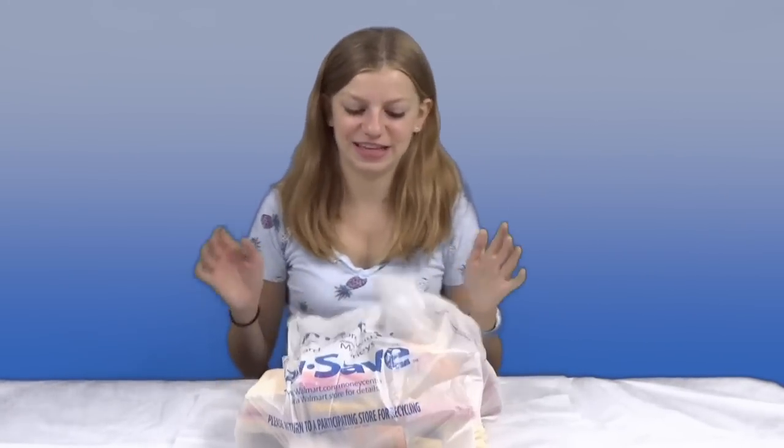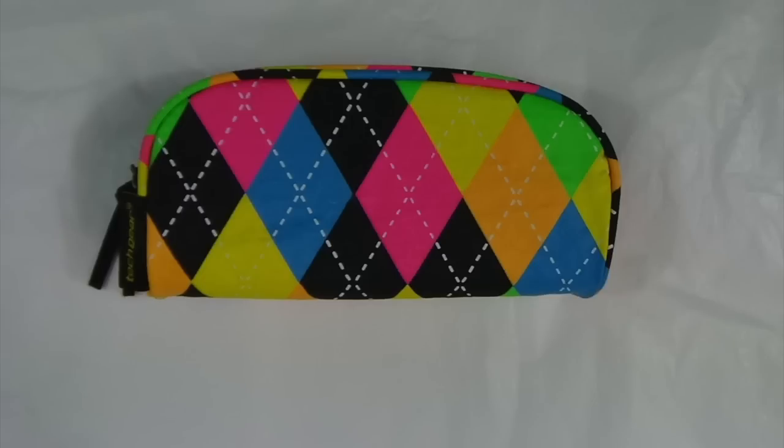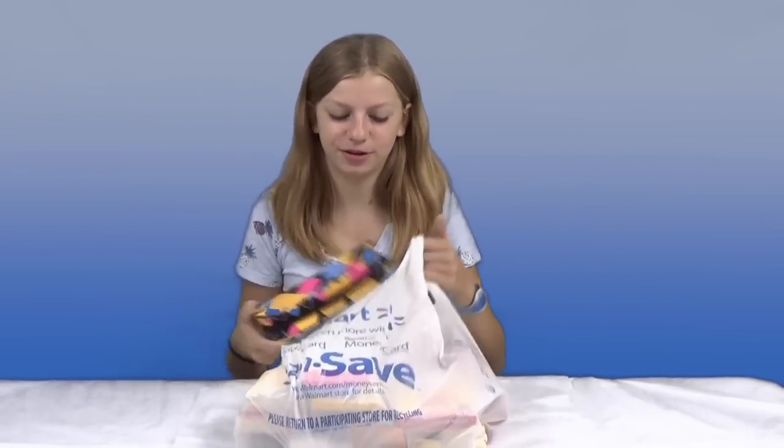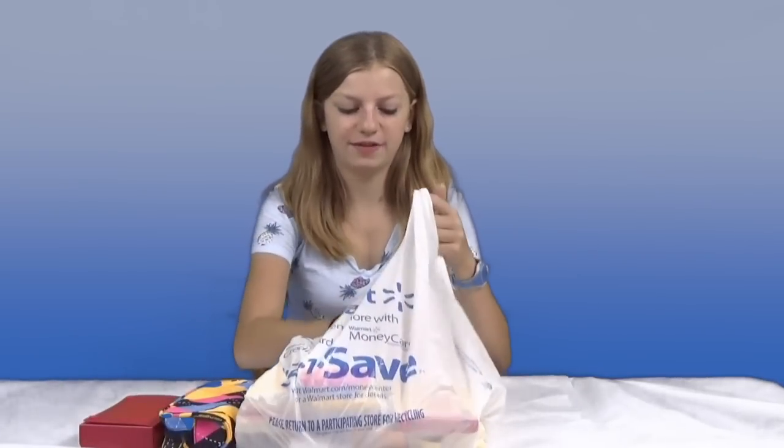Now for the last bag, which has fun colorful tools. I did all my school supply shopping at Walmart. They didn't have a big selection of pencil case holders — last year I tried doing two pencil case holders, one for each kind of day, but they all blended together. So I just got one semi-large pencil case holder. It's not the cutest, but people aren't really going to care what your pencil case holder looks like. Then I have a bright red note card holder — you use note cards a lot in high school, so I had to get one.